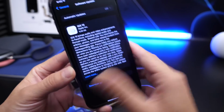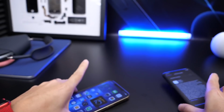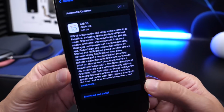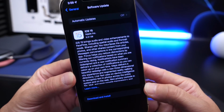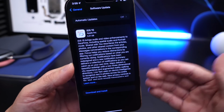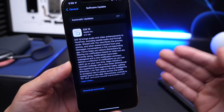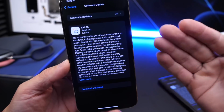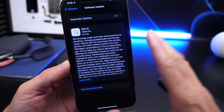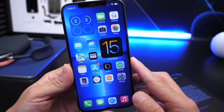Now, as you can see here, this iPhone 11 Pro Max is about 6 gigs of a download, and if we go to this iPhone 12 Pro Max, I believe this one is about 5.5 gigs. Yep, right there it is. So just keep in mind, this is not going to be removing or taking away 5 to 6 gigs from your iPhone. This is simply overwriting the entire OS, and this goes for developers as well as once it is released to the public. You'll see this download software about 5 to 6 gigs. Don't worry, don't freak out. It's not going to remove all that storage from your iPhone. It is simply overwriting the OS.